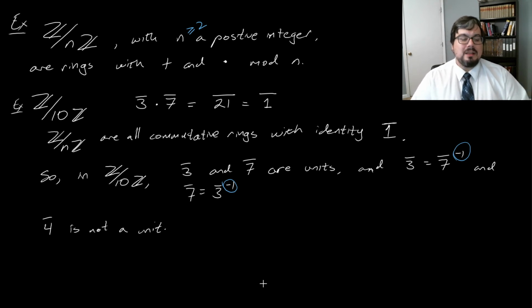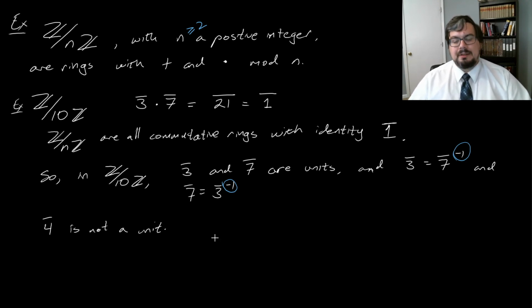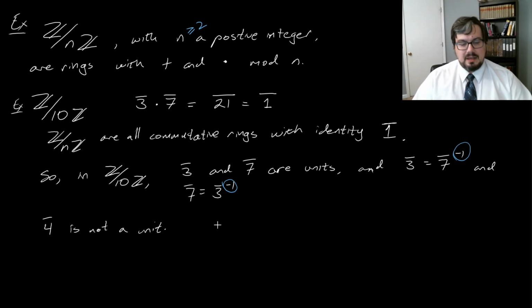Now, in this small example, the easiest way to work that out is to multiply 4 by all the different elements of Z mod 10Z, and notice that none of them turn out to be 1. You can find an argument in the notes that uses a more sophisticated type of argument that doesn't require you to try all the different elements, which is helpful if n was much larger. You certainly wouldn't want to do this with Z mod 230Z or something like this. But here we can just try a bunch of times.